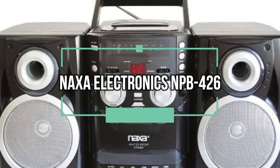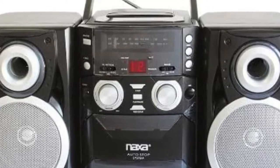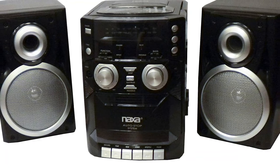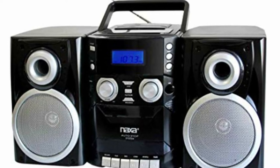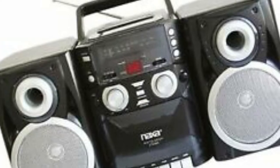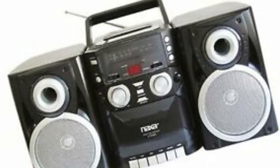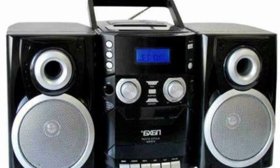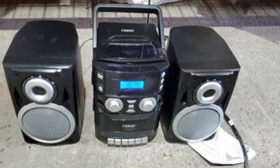Number 5. Naxa Electronics MPB-426. 90s kids unite and reminisce on the summer days when the boombox poolside pumped out tunes instead of a modern waterproof shower speaker. It was an all-day struggle to keep the stereo powered with pounds of D batteries or an outlet. With the Naxa Electronics MPB-426 portable CD player, you only need to find shade and a dry area. Not only useful outdoors, but the AC power cord, tape player and recorder, and CD player make the Naxa great for the homes of vintage-motivated audiophiles. This unit does not have Bluetooth but does have an audio jack for modern music devices. Twin speakers output 16W and detach from the main body for a surround sound atmosphere.